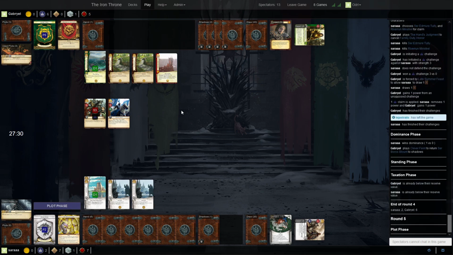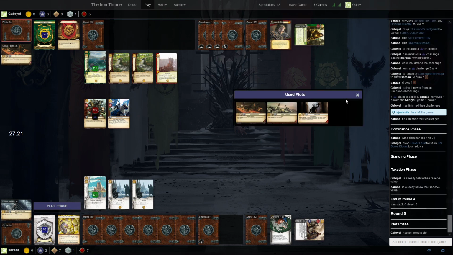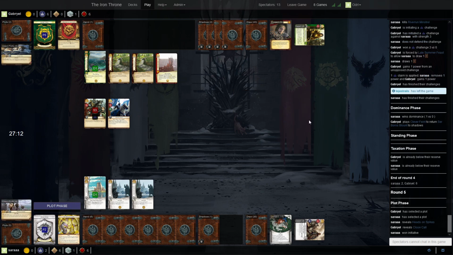Morgulis here. Not that strong, I think. And we might see close call now to grab an extra card. Gans had some spikes.